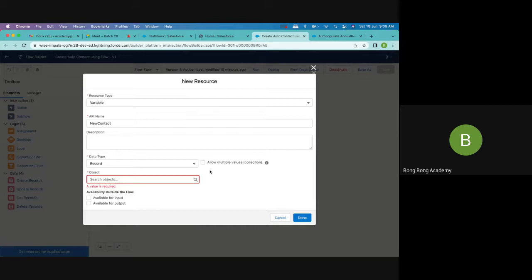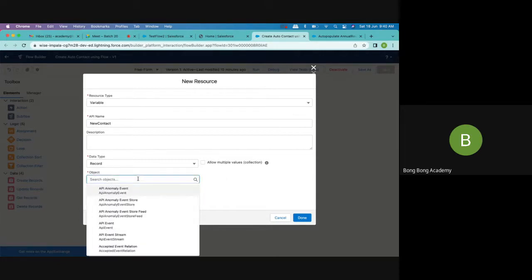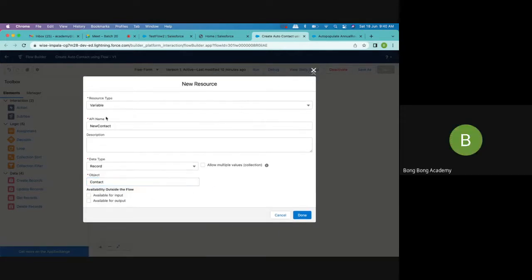Ideally, if you are working with many records, like I want to create 5 contacts, in that case you should create a list. You should create a new contact, populate that list, and only fire this update record directly on the list. Don't fire update record one by one on each value. Which object are we creating? Contact, right? Here it's contact. So I have now created a variable, a new contact. This is in memory. It's just a contact record variable.